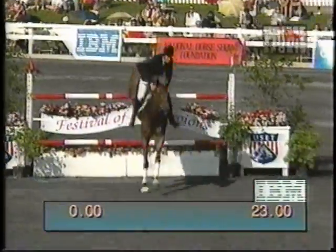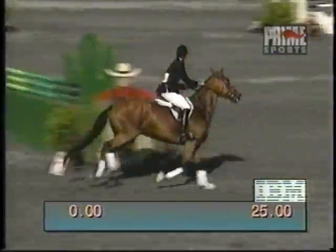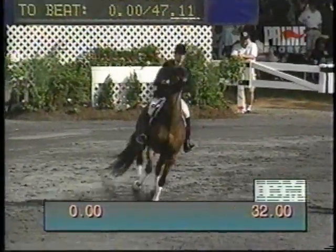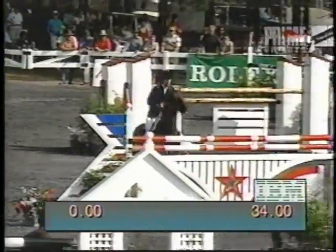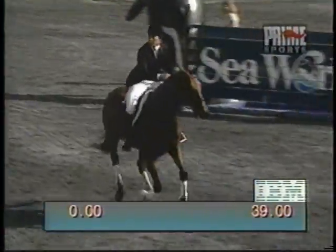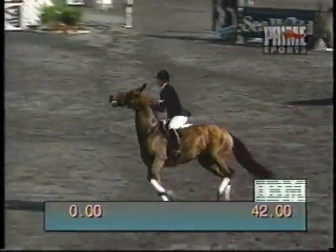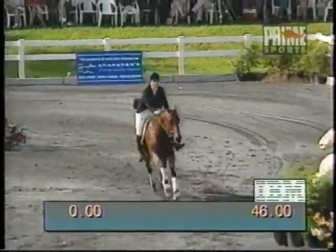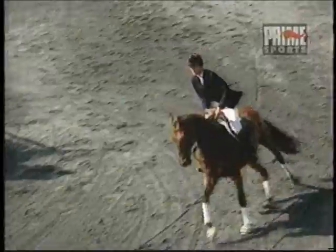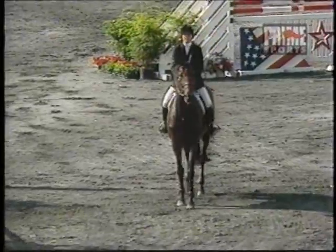Yes, he has. Great effort at the Festival of Champions vertical. Lisa's got just a few jumps remaining, but again, a lot of distance to cover in between. Great shot at that oxer. Now she's going to run through what was formerly fences 3A and B, and again, the oxer is wider now. Greater jumping effort. Come on, Lisa. Quick turn back to the Budweiser oxer. It's a rub, but it's fault-free, and it's 46.79. So Lisa Jacquin, and For the Moment now move into first place.